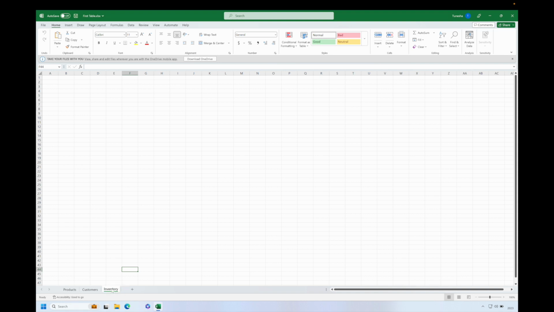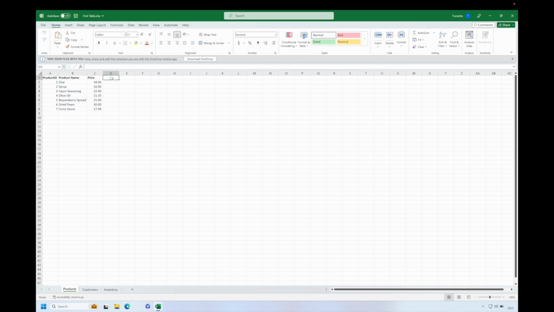I can right mouse click on the inventory, for example. You see I'm selecting it here. Right mouse click on it. So if I want to call it something else, right mouse click and I can rename it, delete it, copy it. Or I can just double click on it and just rename it. I can also move the sheets around. The order doesn't really matter right now. When we look at macros later, then the order, the index of these sheets will matter. But for now, you can have them in which order you want to.